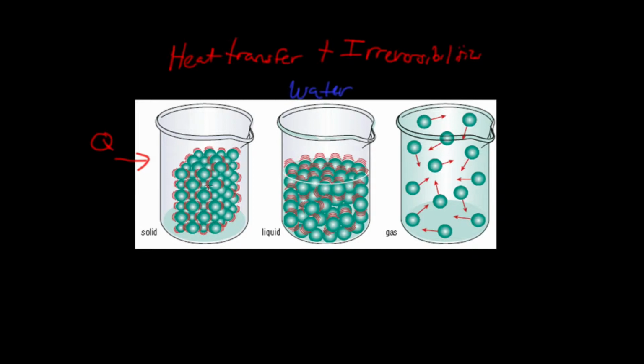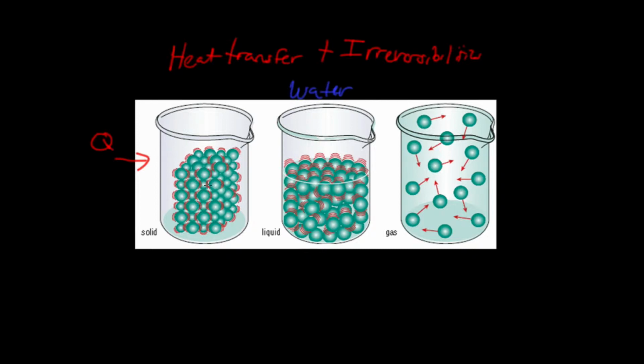That energy is going to be absorbed by the ice molecules, and it's going to be translated into kinetic energy. It's going to be translated into motion. So these molecules are going to be moving around more. And remember that I said that entropy is the total number of possible microstates in a system. So before I added the heat, this had a certain number of microstates. It wasn't moving around much. But now I add heat, I add energy, and that's making the molecules move around more. And therefore, the entropy of the system is increasing.